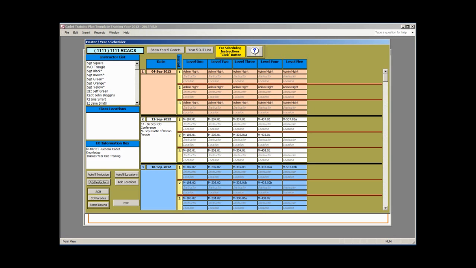Now you notice they all populate into the instructor list, and we've got a particular sorting order so that you can always know where to look in the list for a particular group when you're trying to select an individual. So we've got cadets other than Year 5 cadets listed at the top in alphabetical sorting. Then we've got your Year 5 cadets, and then we have staff appearing at the bottom of the instructors list. From there, we can take a look at our locations.